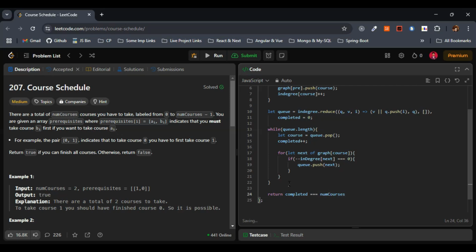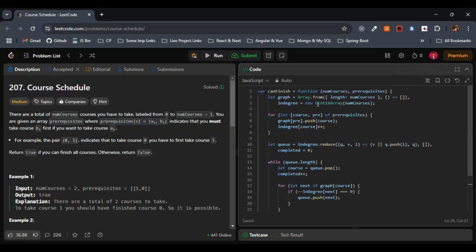So in step 4, if you remember, the number of courses was 2, right? And they had mentioned number of courses in the input as 2 as well. So 2 was equivalent to 2. So we had to return true, right? In the example that we considered when we discussed this one. So that's what we are comparing here. When all the courses are completed, we have to return true in that case. Otherwise, we have to return false here, right? So that's what we are doing here.